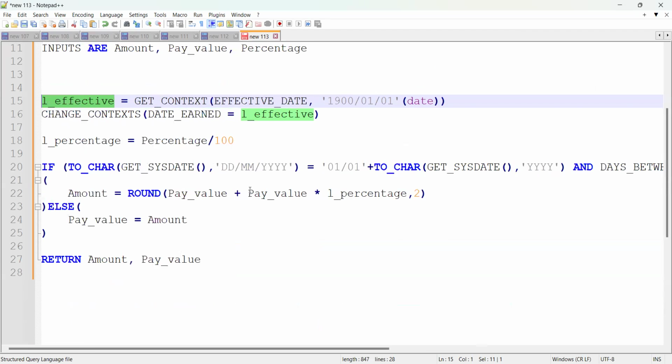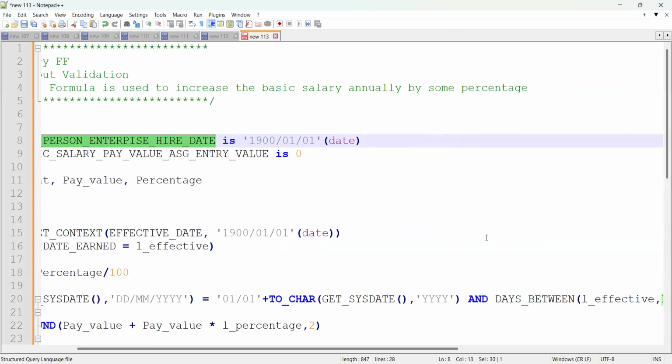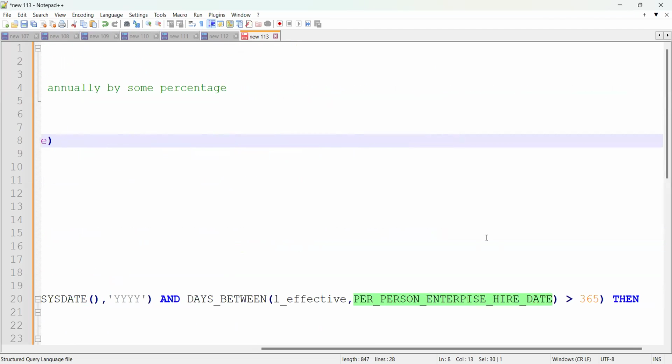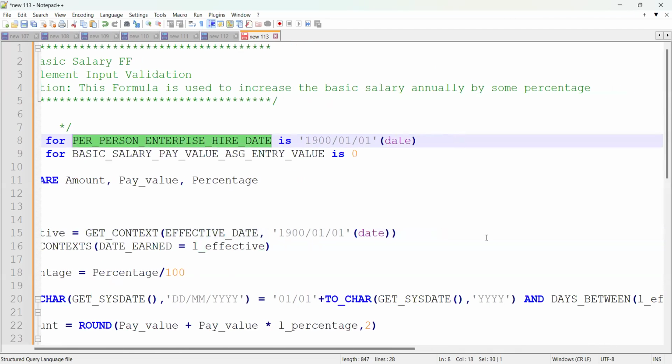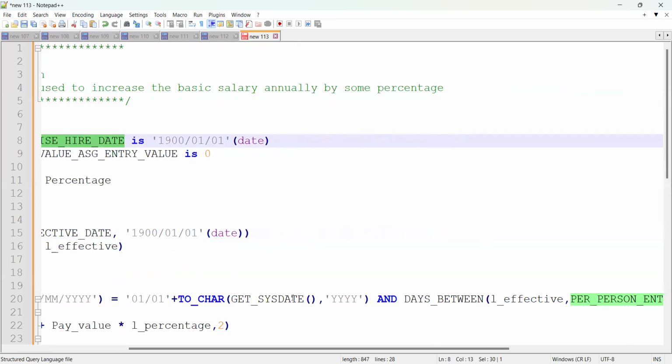This is okay. And okay, where is the local variable used?